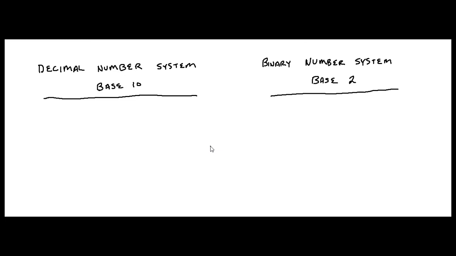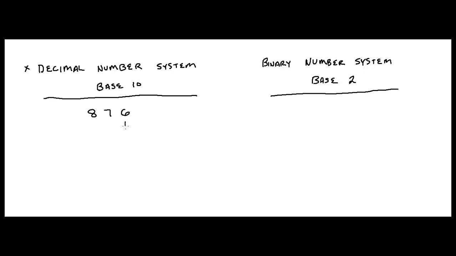Alright everybody, so now what I've done here is I've written down the two types of numbering systems that we're going to talk about right now. One type of numbering system you're very used to, and you've probably used throughout your academic career, is decimal. So decimal is base 10. Let me just write a number down. Let me call it 876.